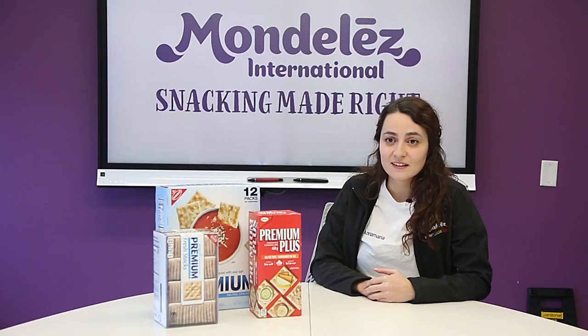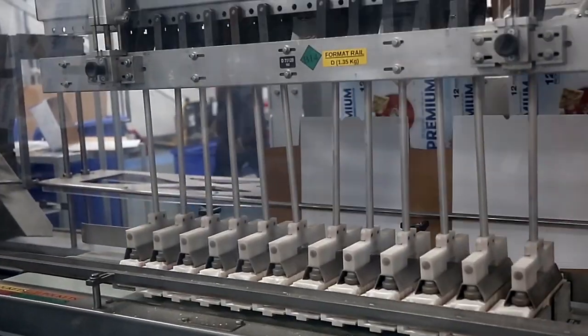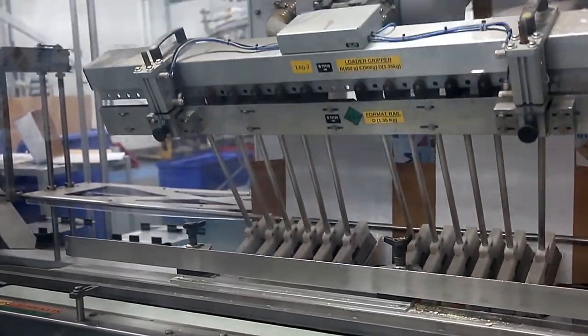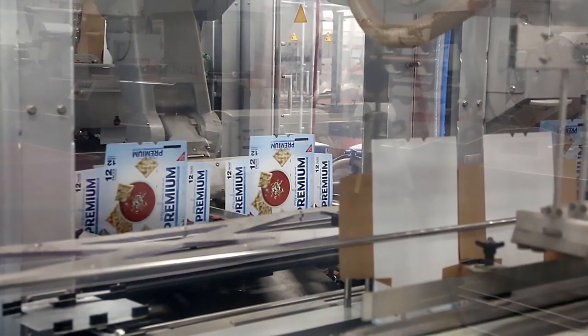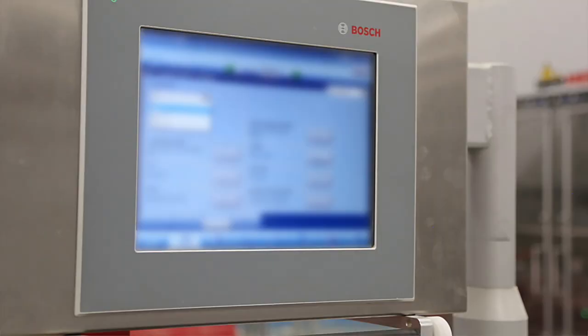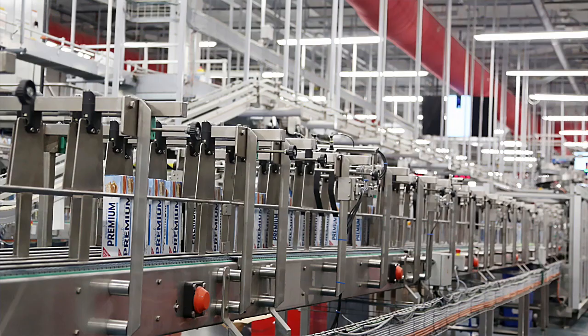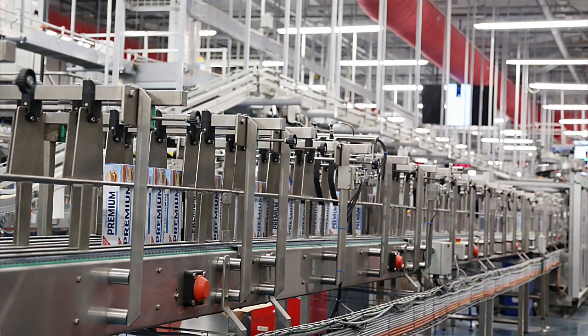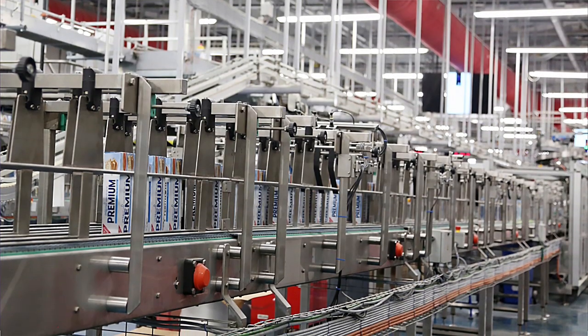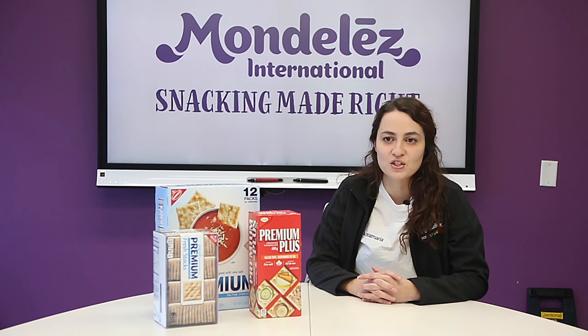One of the best things about this equipment is the ease of changeover. We need to be able to change over very quickly and reliably every time, and the Syntagon equipment has made it very easy for us to do that with direct drop-in tool-less change parts and recipe management so we can change between formats quickly. Syntagon has a great understanding of the process upstream even though they don't make that equipment — they strive to understand it, which shows in how they make their machines.